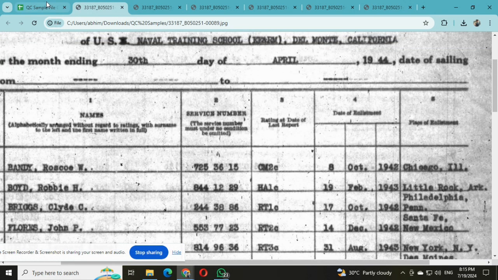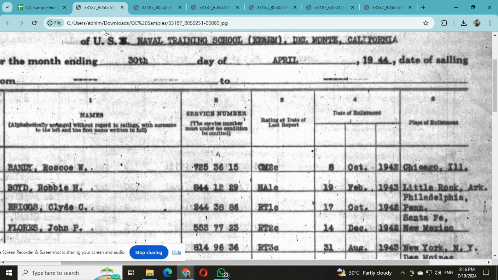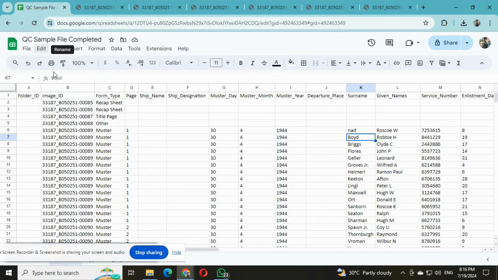So comes the second point. If you see that the image contains different data and the Excel contains different data, for example, if it is written NAD in the Excel file, but in the image you can see it is Bandy, then make a duplicate copy of the Excel file and do the required correction on the duplicate file, and color the box, noting that this cell has been modified, it must be written Bandy.